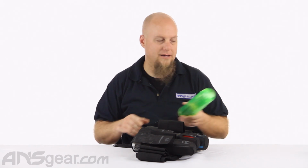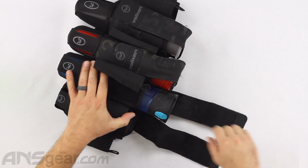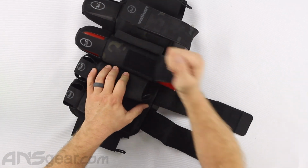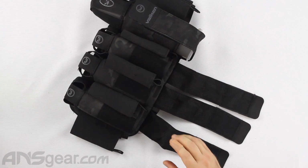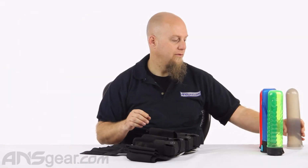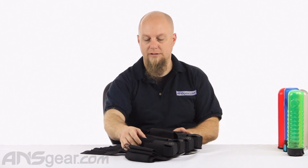So for this pack, I don't recommend the lock lid pods. The HK pod comes out pretty easy. You can see it moved by itself. This one, elastic is pushing it out too. And then the standard pod, obviously no issues with that. We've seen those pods are tried and true. Everybody's had those for all sorts of times.